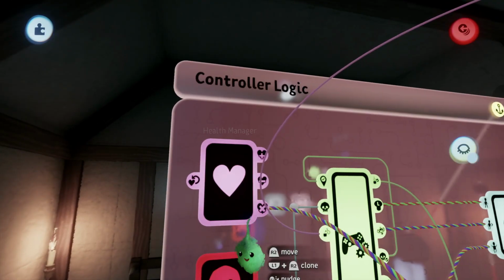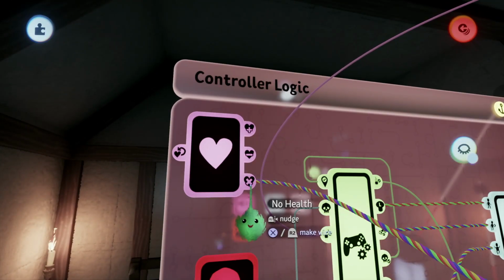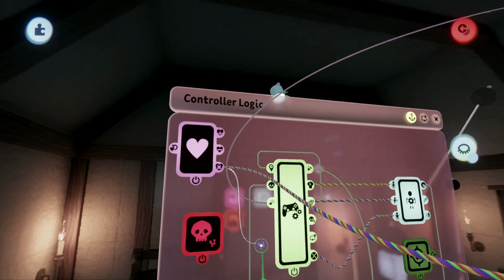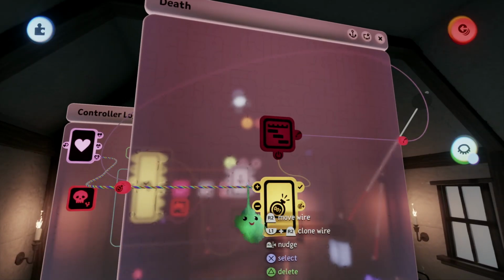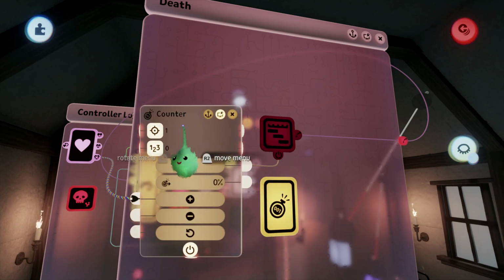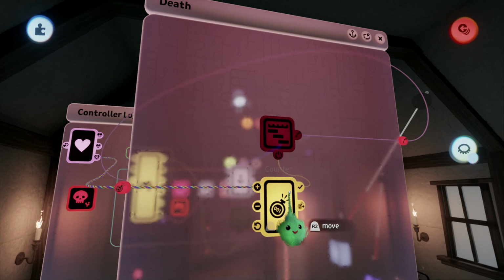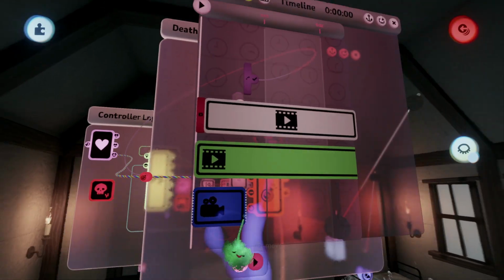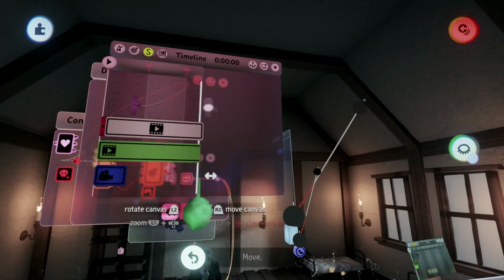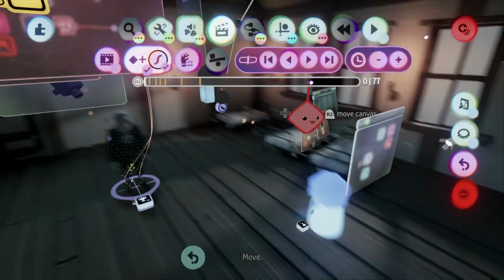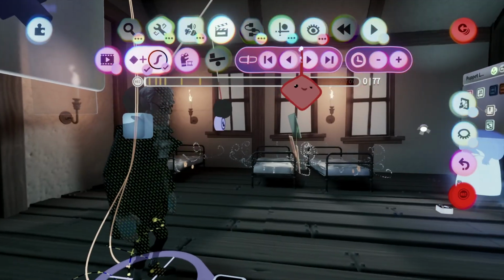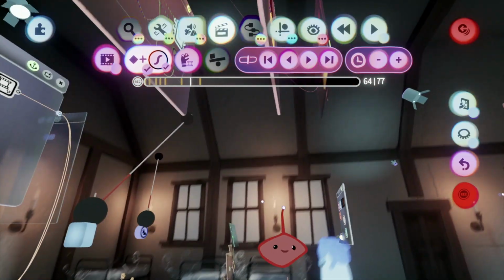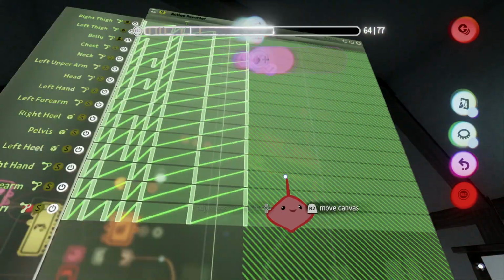But when he dies, I've disconnected the wire from no health that normally runs to die, and I've instead connected it to a counter, maximum target value of 1. The counter is connected to a timeline set to sustain. Inside this timeline, I have a basic animation, an action recorder set to keyframe mode, which is going to be him falling on the ground and being stuck there.